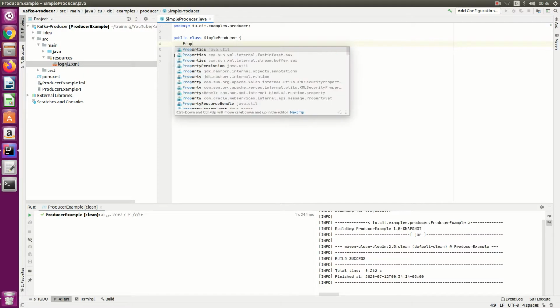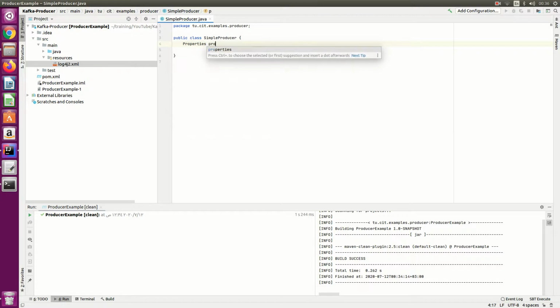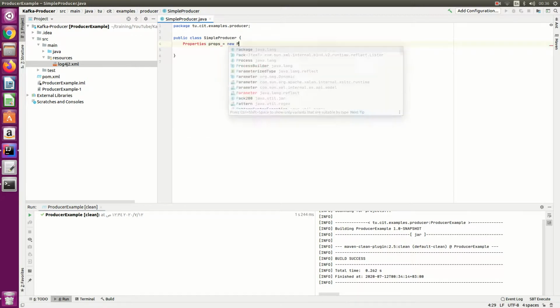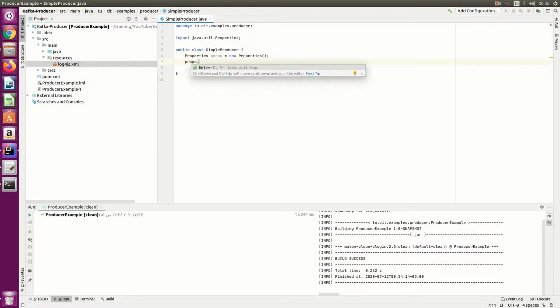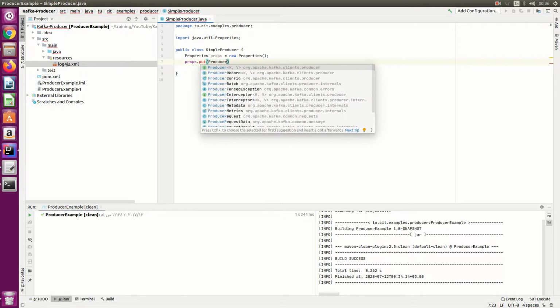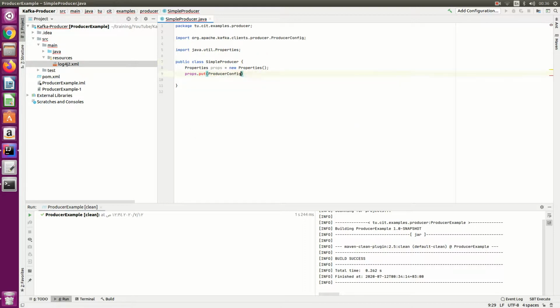So I'll create new Properties, props, dot put the producer configurations. Now we are going to set all the configurations here.